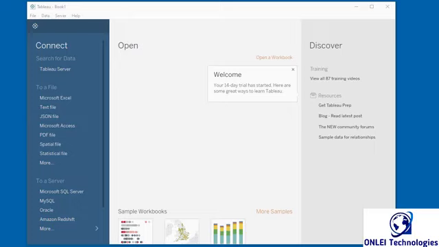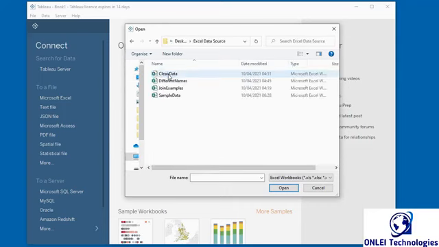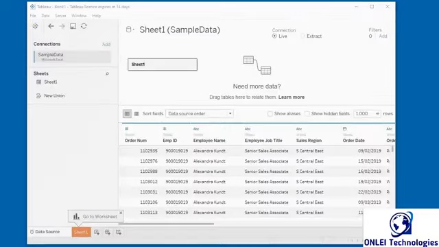From here you can work on your data and load data sources. If you look at this screen on the left hand side, all these sources are available: Microsoft Excel, text file, JSON file. I am clicking on Microsoft Excel because I am going to connect with a Microsoft Excel file here. I have this Excel data source. I will click this folder, and I have all these different data to work on. For now I am working on this sample data. So double click on the sample data, and it will show something like this.